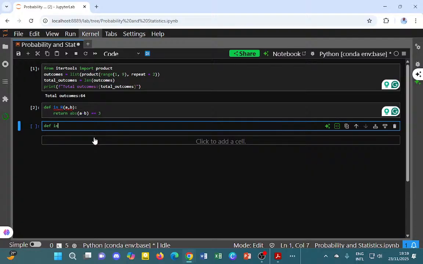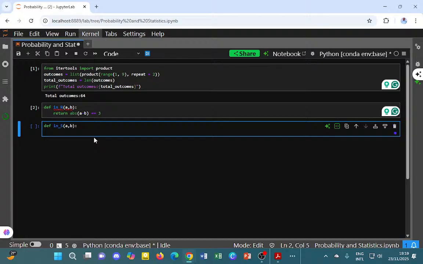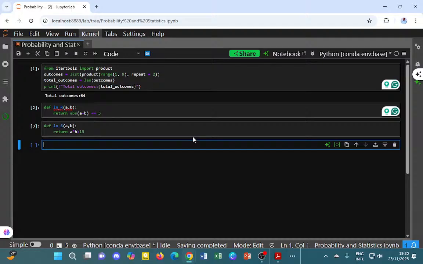So I'll be saying define in S, A, B, and return A times B is greater than 19. That's the second definition that we have.